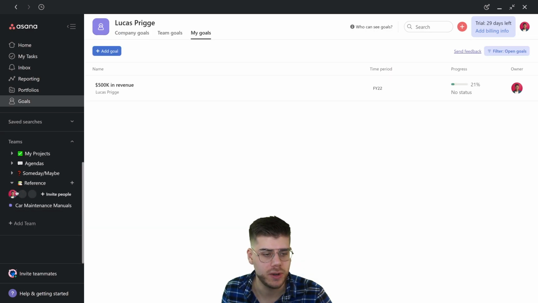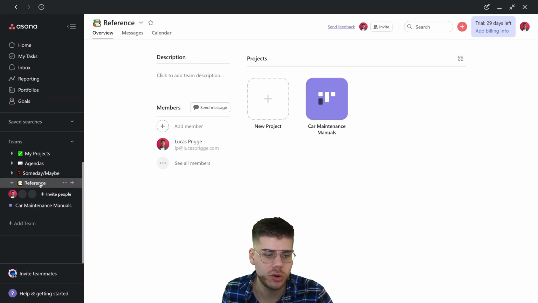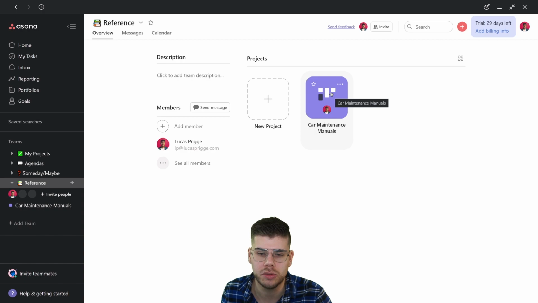And lastly, we have reference as a separate type of information that we want to store in our system. It is doable. It is not the best, but not the worst either, in my opinion, comparing it to other task managers, because you do have the ability to kind of note take, which is probably what you'll do the most here, or add attachments, one of those two.